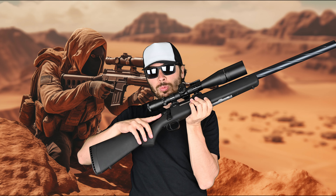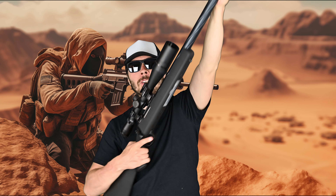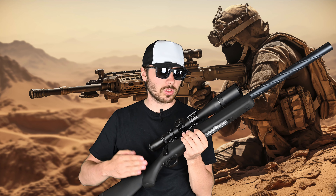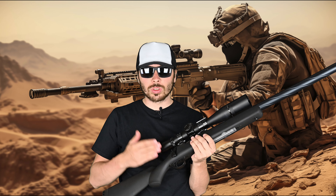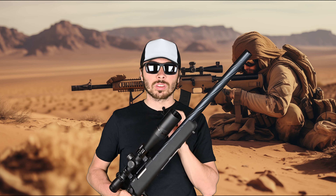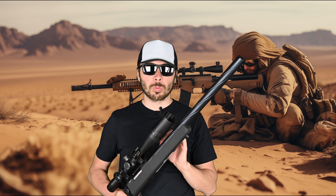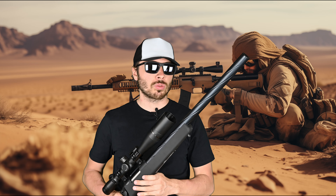Now the function of SSG-10. You load it, you charge it, you push your safety to the fire position and then you shoot it. Air seal: perfect! Even after 400 shots, still perfect air seal. You pull your trigger and it shoots. In 400 chances I have never had any malfunction — you just load it, charge it, pull your trigger and it works. Never forget to clean your inner barrel. When you start to have problems with accuracy or grouping, you need to clean your inner barrel properly. You can check that at Norwich Academy.